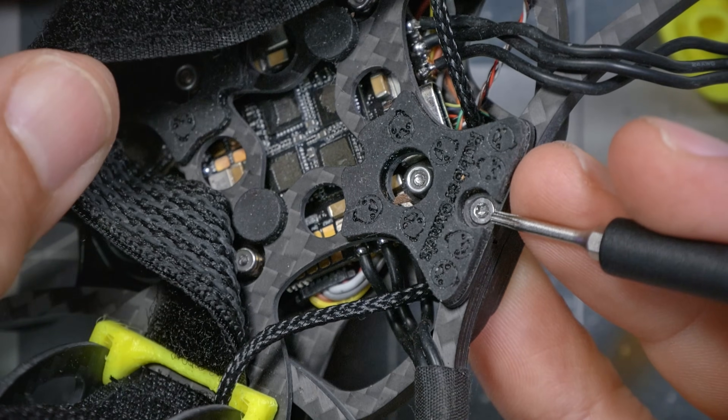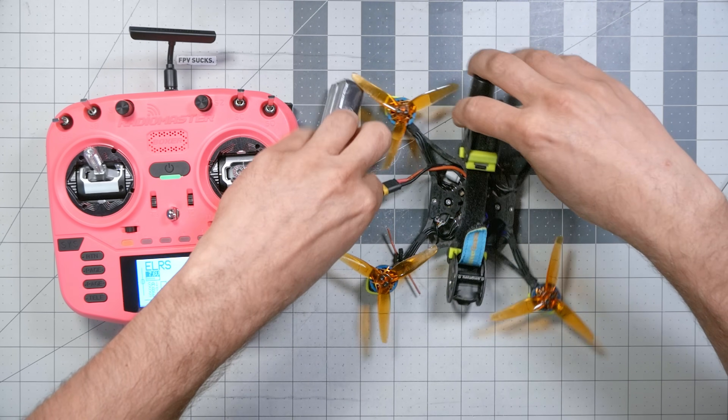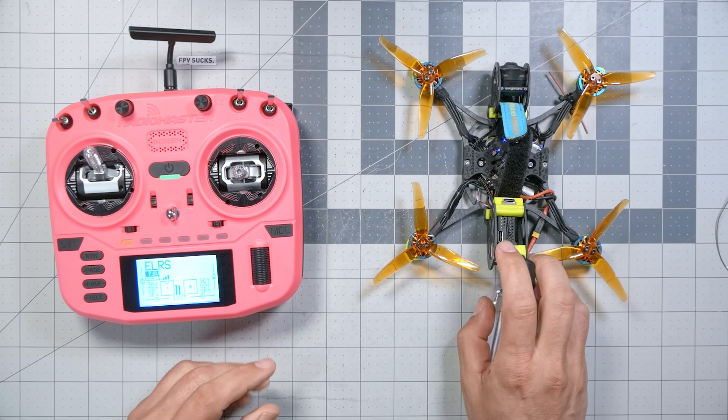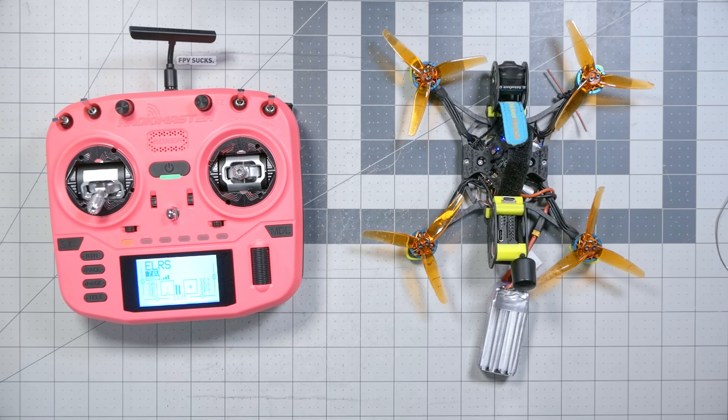I guess it keeps them clear of the battery pad so it doesn't dig into the battery. I can't think I've ever seen a countersunk M2 - maybe the screw heads are not durable enough and they went with Torx because it's more suitable. Moment of truth - is she going to smoke? If I were smart I'd use a smoke stopper. No smoke stopper, no smoke. So far so good. Throttle's up. I guess it's fine. Let's take it back out and fly it some more.